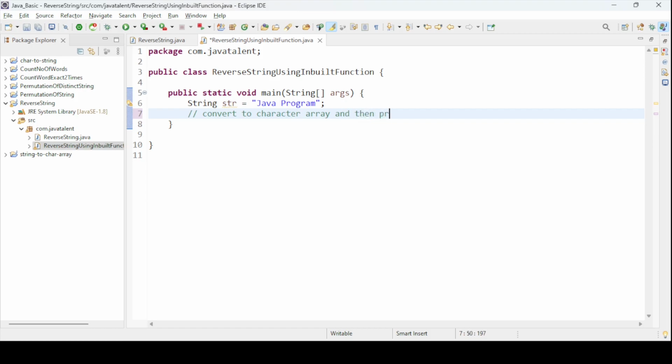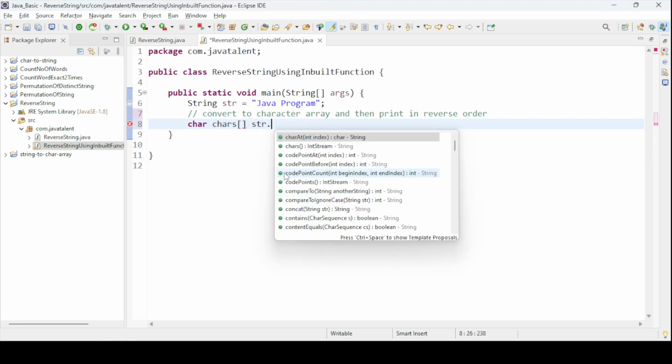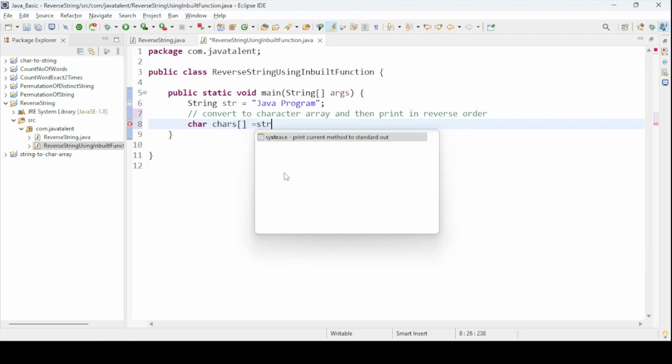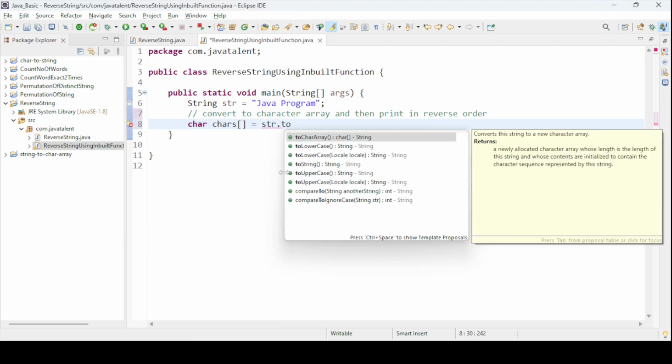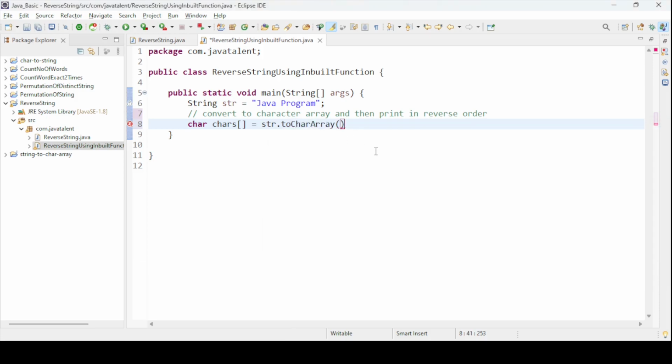So let me do that. We are going to create a character array, charArray is equal to str dot toCharArray. It will convert the given string into a new character array.